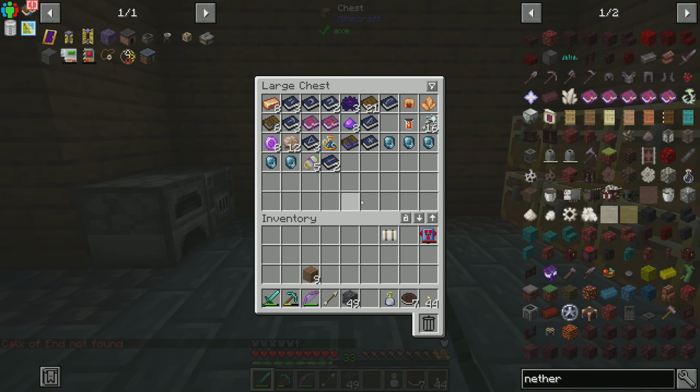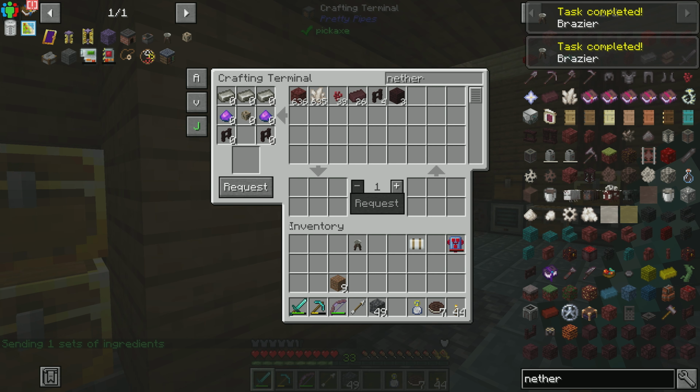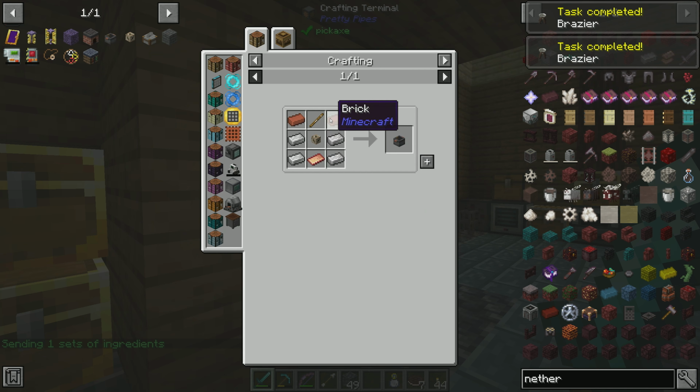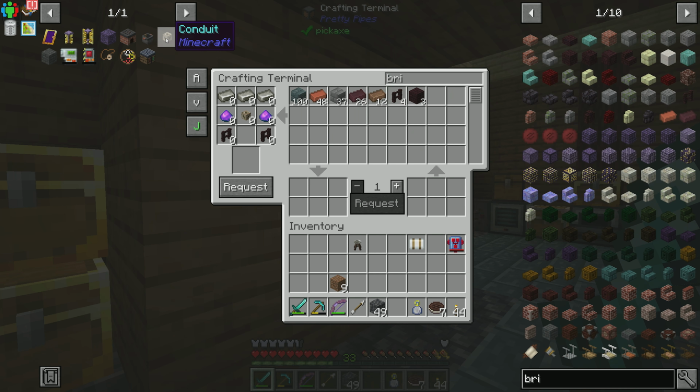Oh, and the caulks of end is over here. I really should just dump all this stuff into my system. Honestly, I forgot that that chest was there holding all this stuff. So that gets us the brazier. And then we're going to need a cooking pot, which is going to require a brick, which is just some clay. Do I have any bricks? I do. So we should just be able to craft this.